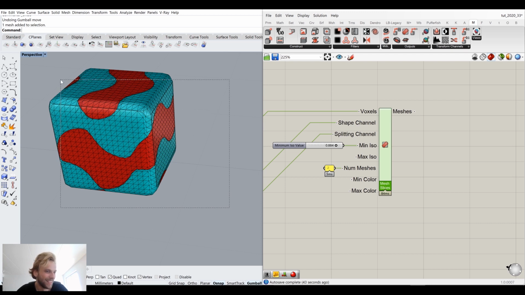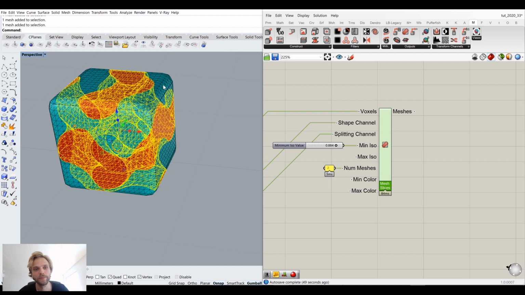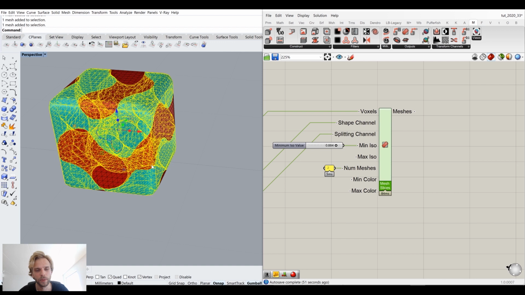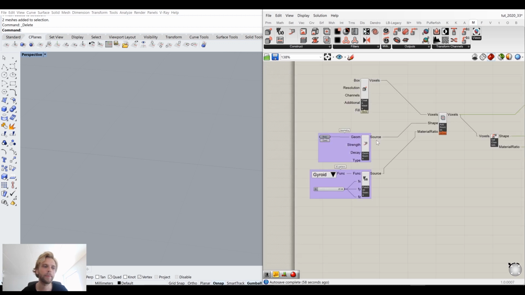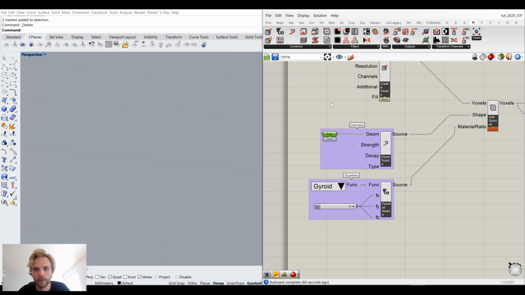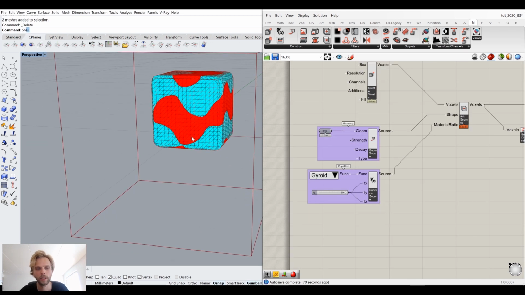What else? Now I'm thinking, what else should I show you? Okay, so we are splitting our box into 2 meshes with a pattern. Super. What if we want to say that the pattern shouldn't be always uniform? It should kind of taper out. Well, we can do that, and we can do that by, first of all, let me show selected.